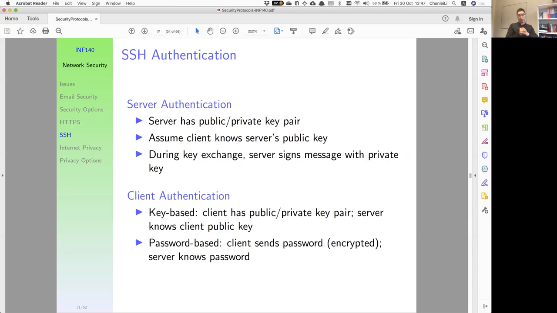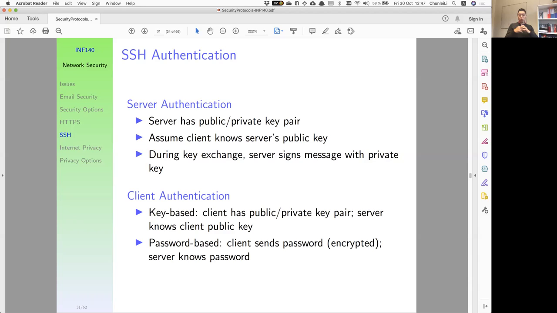Another type is password-based. Normally the server will create a user for this client. Then the next time this client wants to log in to the server, we need to specify ssh, then the username at the server's IP address or the server's domain name.